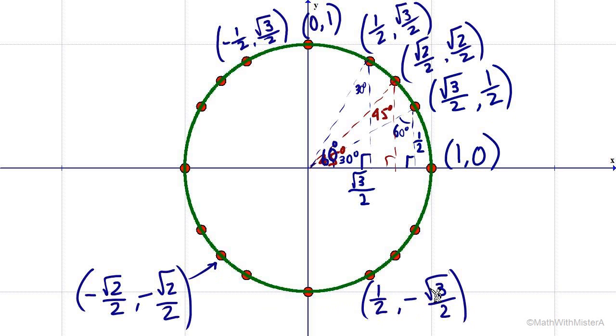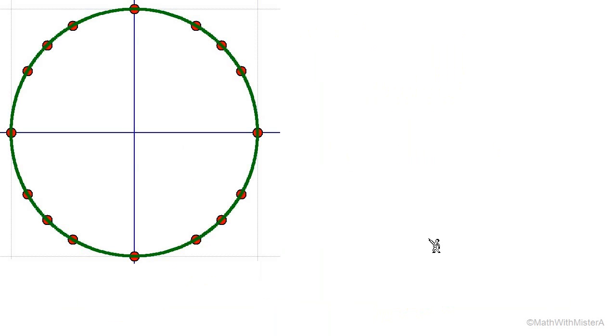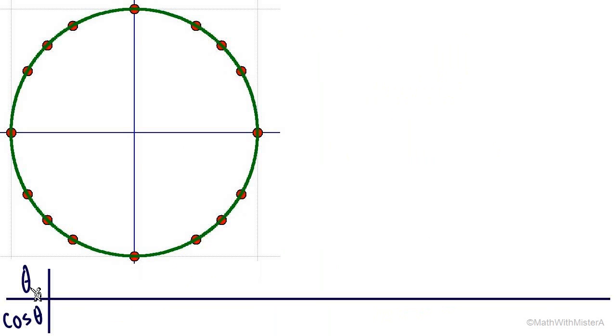So we're using trig functions in here to see how these values work, but it's not really a graph of cosine or sine yet. To make that graph, we are going to use for our independent variable the angle. So we'll be marching along the circle, but our x-coordinate is going to now be the angle that we've rotated. And our y-coordinate, the dependent variable, will be cosine of that angle.